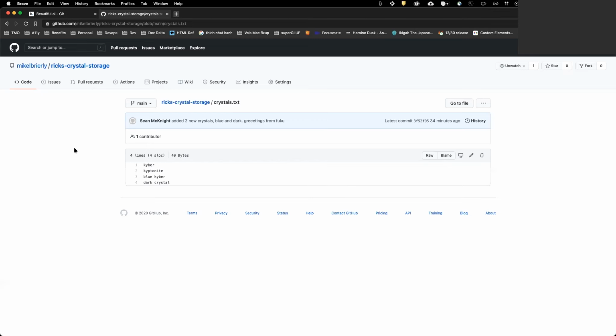That's great. So if that happened, the reason is because not only does Rick have a portal gun, he also has a flux capacitor from Back to the Future going more layers deep. So his machine is also a time machine, which means all of those barcodes that we slapped on our crates that had our crystals in them, every time we load stuff up into the ship and send it off, and when Sean was committing, he had his own little spaceship where he was putting his crystals in the bin and putting the bin in the ship and sending the ship off. So it's all the same thing happening over and over again.